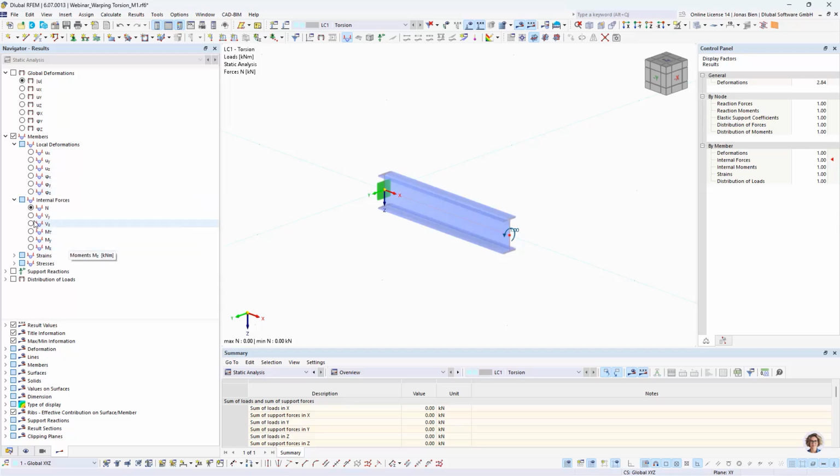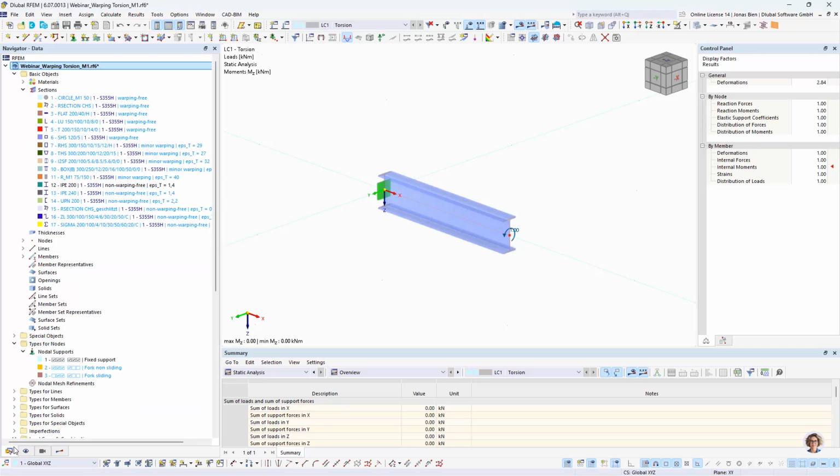And when we check those, we should only have rotation about its own member axis, the x-axis. And when we look into the internal forces, we only have a torsional moment of 1 kilonewton meter, and this is constant from one member end to the other.